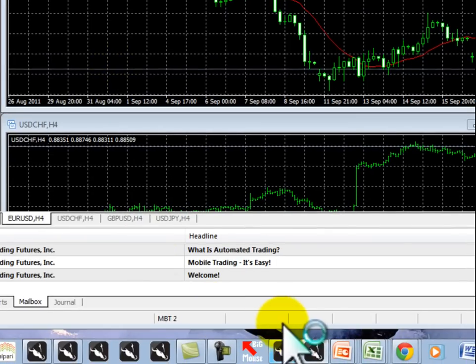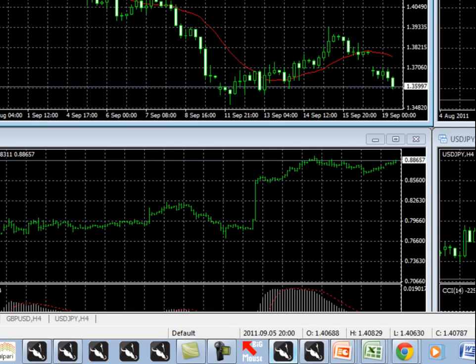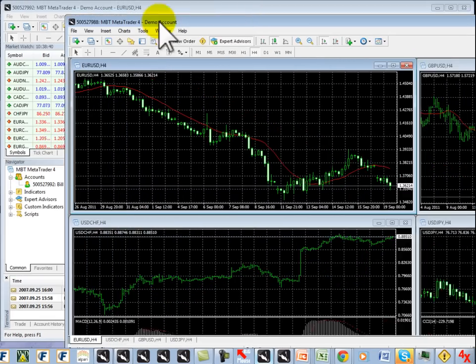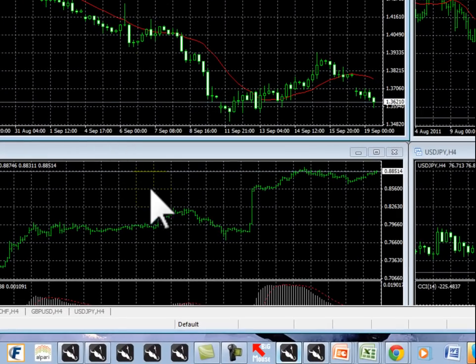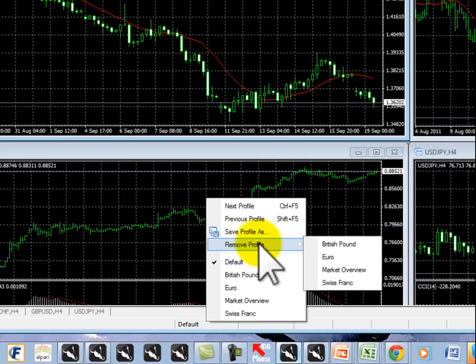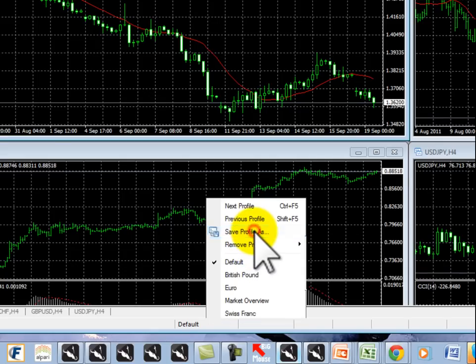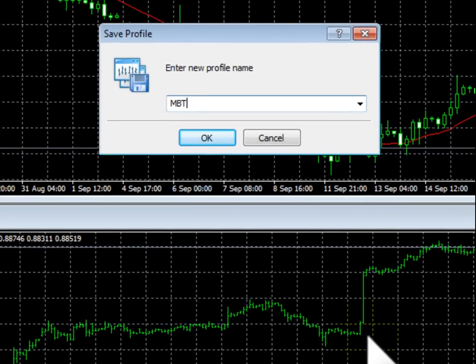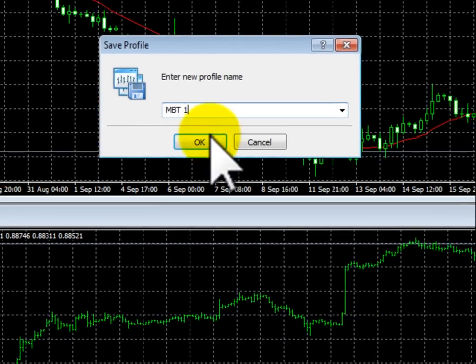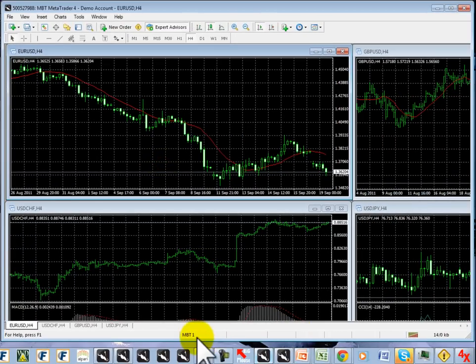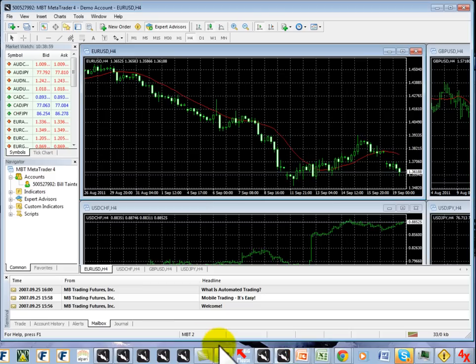And then I go to the first one. I'll launch the first one now so I can keep my head straight, and I'll have a MBT. See, this is another. So I have two copies of MetaTrader running, and then I click on the default and I'll say save profile as, and I'll call this MBT1. Hit OK. So then when the MetaTrader is running, I look down here and I see this is MBT1, and I click on this one, see, MBT2, so I can keep track of which one is which.